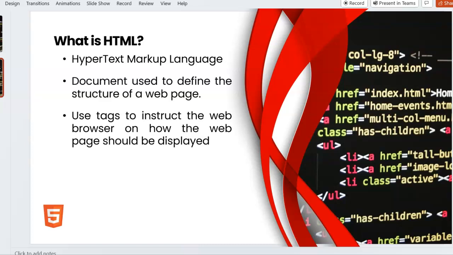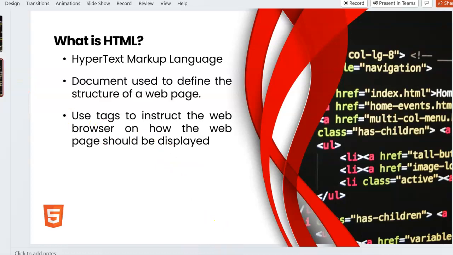And I'm going to be walking you through the major things you need to know about HTML in order to build any website, and it is the basic language you need to know irrespective of any programming language you want to learn, because HTML is not really a programming language. It's a markup language that is understood by the browser in order to display a web page. It's just a document that the browser can read from.